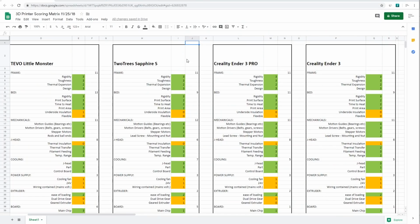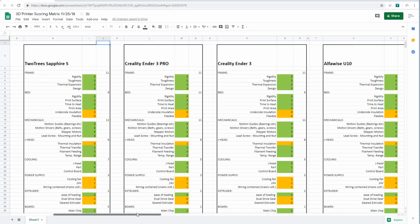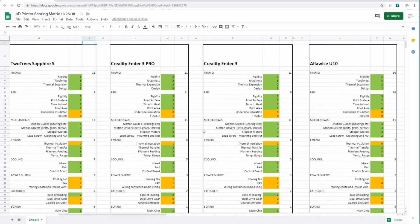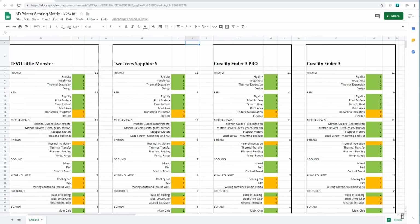By the numbers, let's look at this thing broken down feature for feature and compare it to all the other printers that I've reviewed. I have sanitized the values here for the top 4 printers, which means that I went through for a few minutes and made sure that none of these individual scores compared to the other 3 printers didn't make sense. So we're comparing apples to apples here in these numbers, but that's not the case for all these other printers down the list. Some of these printers I reviewed like a year or 2 years ago, and my mind was in a different place, and I probably gave them higher scores than they deserved relative to today's values. So yeah, let's look at the printer.